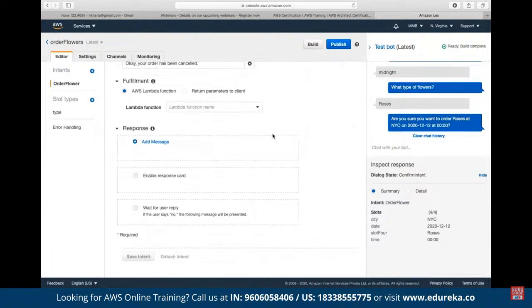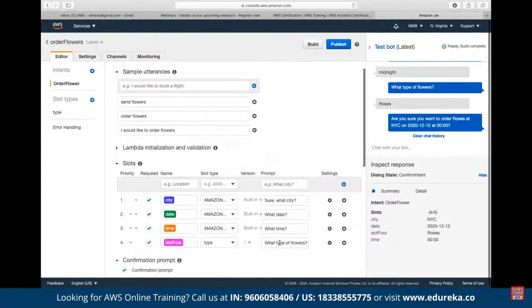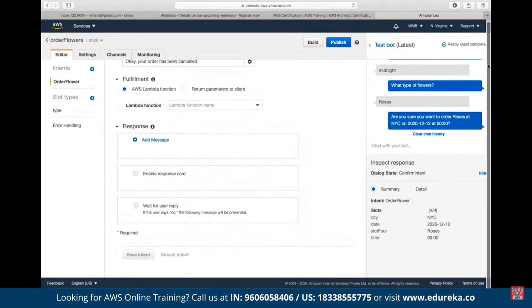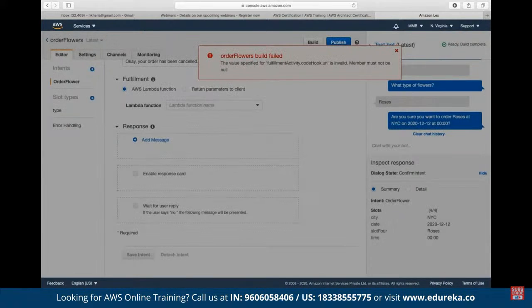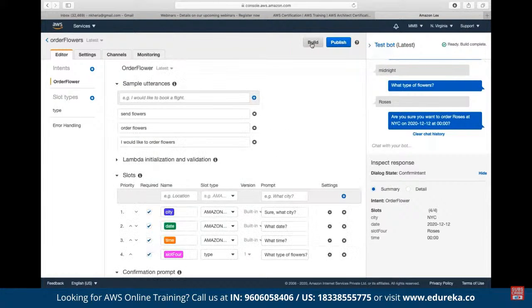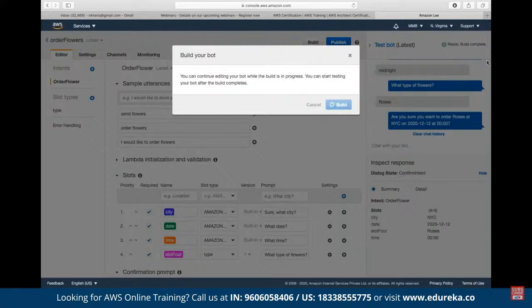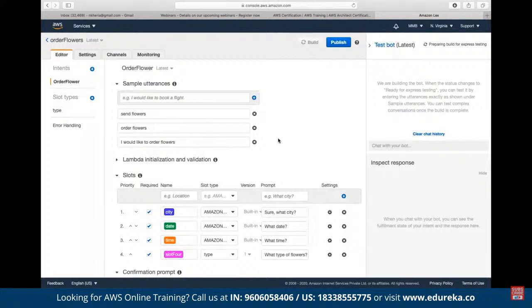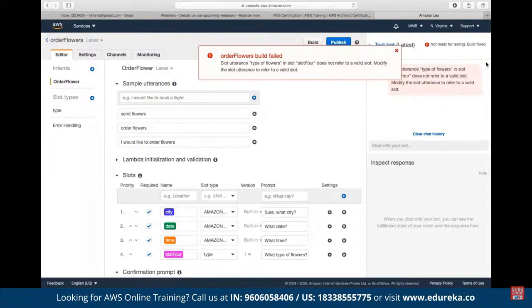Once we do any changes in the intent, we have to make sure that the intent is saved. So we can say the intent has been defined, and now we can save the intent. And once we have made any changes, we have to create a build out of it again, so that this change can be well integrated. So here we can define the entire options in terms of cards as well. Once we're done, we can save the intent and rebuild the same chatbot so that whatever changes we have done can be reflected.